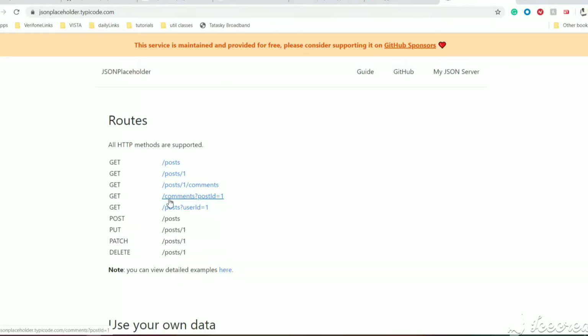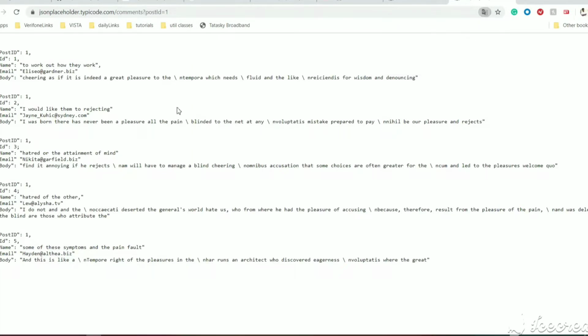So here, as you can see, in this URL /comments?postId=1, postId is a query parameter. There is a difference between a query parameter and a path parameter. As you hit this URL, let's see the response. This URL returns a list of these kinds of objects. It has a postId which is 1. As we are asking for the posts having postId 1, it will return all of them, and it has id, name, email, and body. We will use the same URL to hit through the Retrofit library instead of the browser.